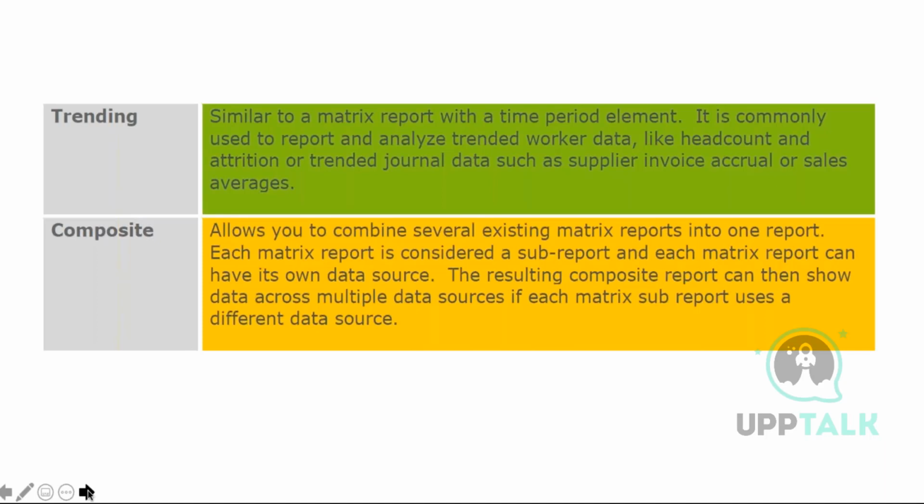When I know that I have 2 sets of data to present, but they're sitting on two different data sources such that I cannot pull them from one particular data source, that is when I go with a composite report. I bring data from two different reports and combine it in one composite report. Or maybe I want to show side-by-side data of two different time periods, and I know that a trending report will not let me do that, maybe because I have to execute calculations based on that. Maybe I want to show the difference between year one and year two. That is when I go with a composite report.